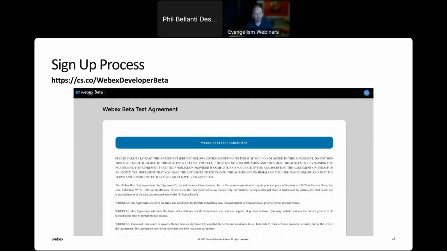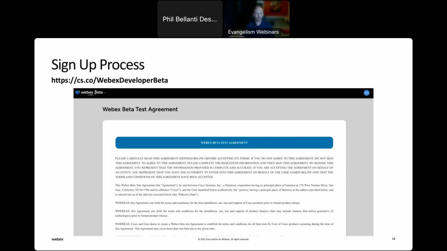The next step, once you get that profile filled out, is to sign a Webex beta test agreement. This is a legal agreement between yourself and Cisco, talking about the contingencies for beta testing, knowing these are beta features that are coming out.